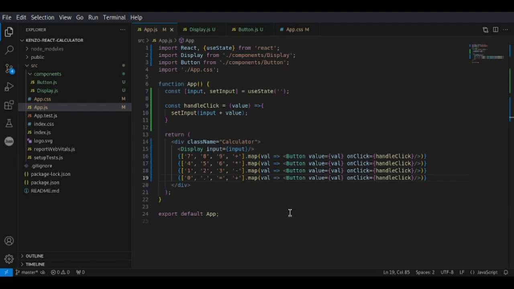So let's just see if we have, yeah, perfect. Now it's displaying all the values, and as you can see, it's not only displaying all the values, it's also inputting it from left to right in the input. Yeah, I thought as much. So we didn't handle the equal one.